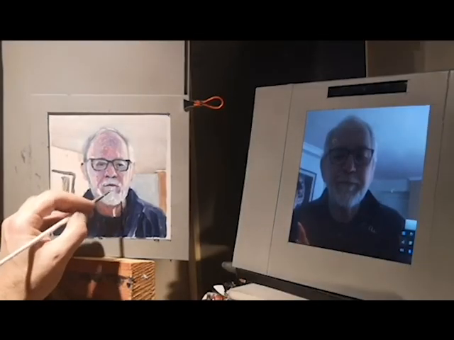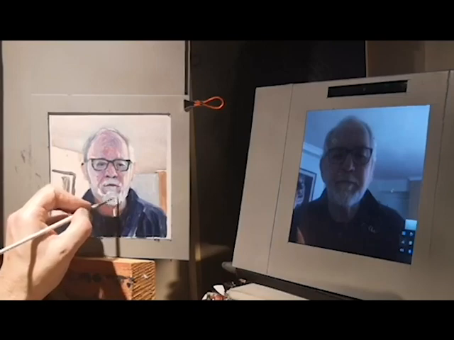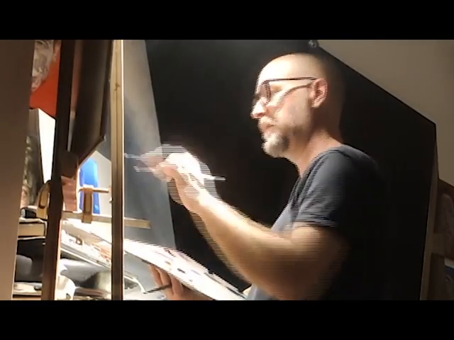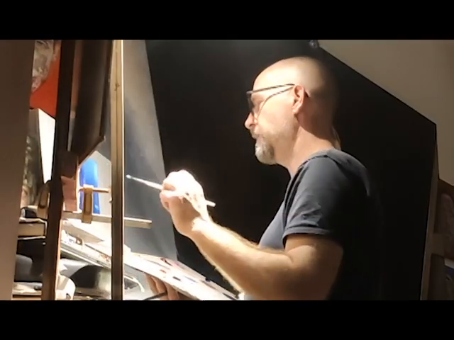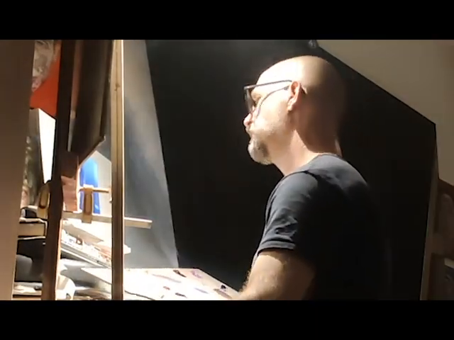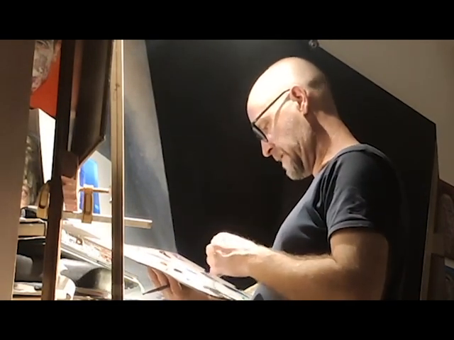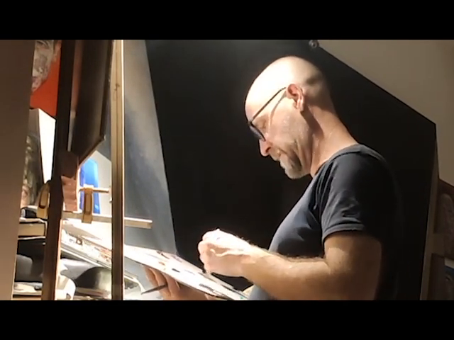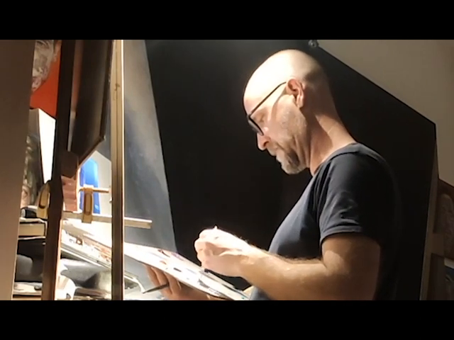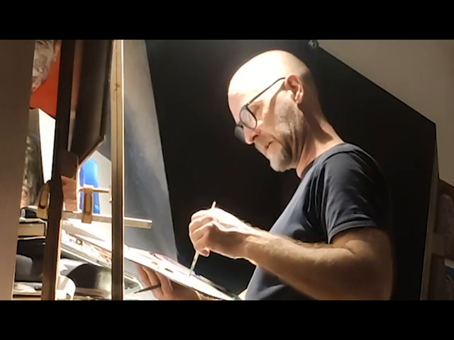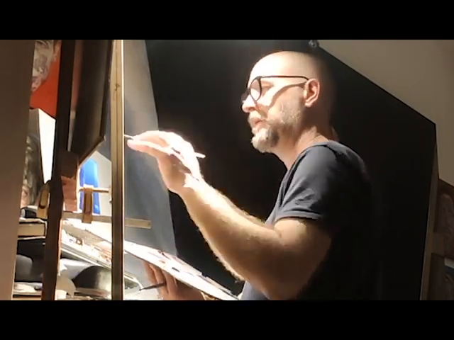On the computer screen, Dennis's beard has quite a lot of blue and blue-green in it, so I'm dabbling little bits of blue and blue-green in here. What do you use for your blue-green? Is it Viridian or Phthalo? I've got a turquoise blue out right now, and then I might add a flick of ultramarine or some other blue into it.